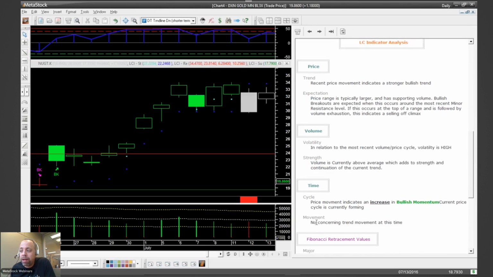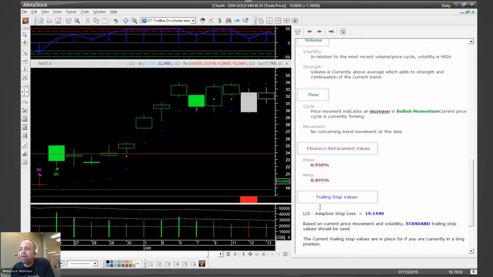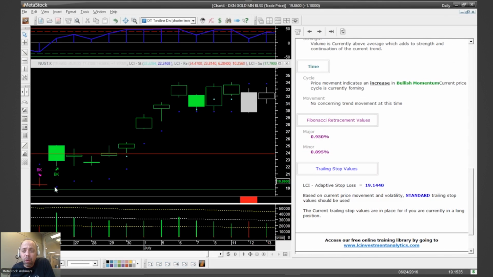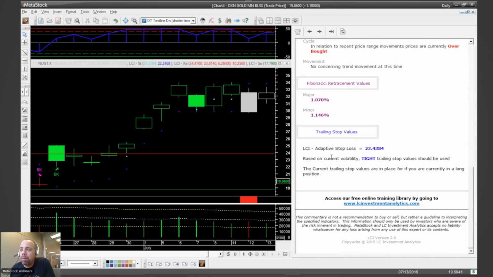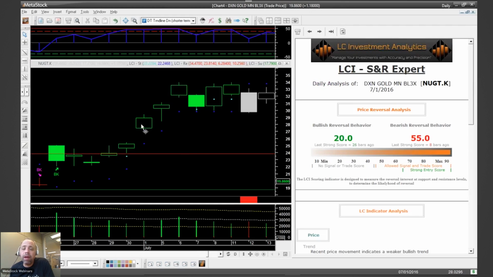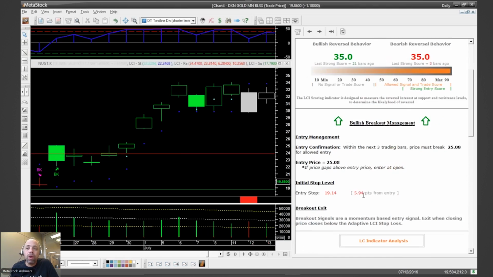He looks at cycle and price. He tells you what his Fibonacci values are, and he gives you a trailing stop loss. Now, remember, right now he's only reporting one trailing stop, but if we go forward a few days, he's going to give you both trailing stops. Right now, he'd recommend a tight one based on the current volatility. The volatility improved, so he then goes back to the longer one on the next day. And these values are updated every day. He gives you his bullish bearish biases every day. In the case that you have a breakout signal, it'll tell you exactly what your entry conditions are, what your initial stop should be, that kind of stuff.